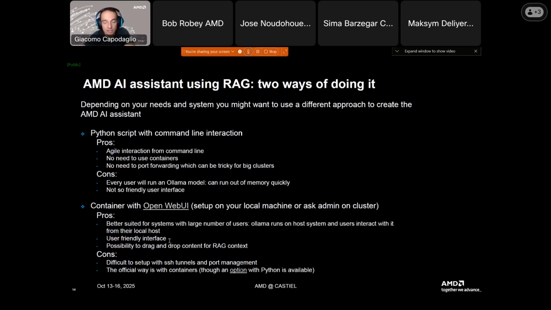And with that comes a lot of advantage in terms of how you actually supply the knowledge base for the RAG, because you can just drag and drop PDFs or MD files. You can upload a directory directly to the website, so that's really nice. And as you've seen, the issues with that is that you have to handle getting the SSH tunnel to work, so there might be some hiccups there.